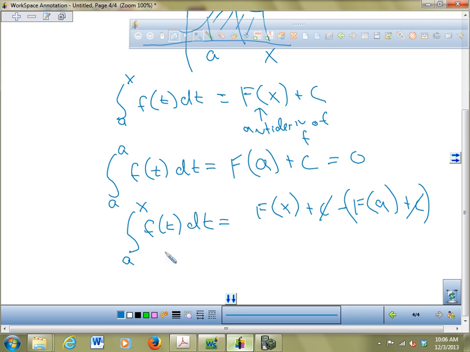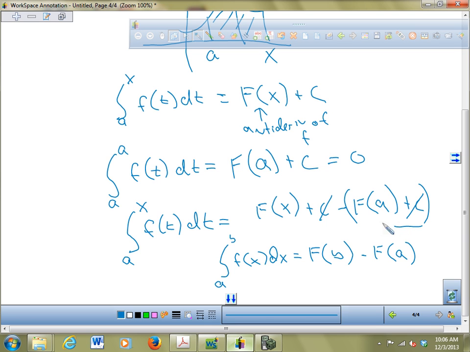You don't really have to worry about the derivation and where it comes from. But this idea leads to the fundamental theorem of calculus, which is this: the integral from a to b of f of x dx is equal to big F of b minus big F of a, where big F represents the antiderivative of little f. Because the c's cancel out. You understand that? Okay, c's cancel out.